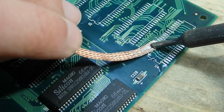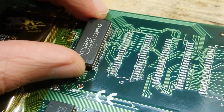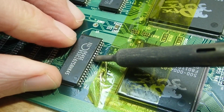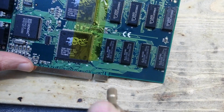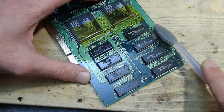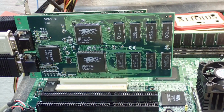Now let's solder the memory ICs, which we got donated from the Diamond Monster card. I honestly have to admit that I'm not very experienced with this type of SMD soldering. I did it only once before, but I guess the more practice, the better. The magic formula for SMD soldering is, as always, a lot of flux. When soldering SMD, especially with little space between the contacts, always clean the board with alcohol after soldering. The flux can be conductive and will short the contacts, resulting in various unexpected, strange, and complicated to analyze behavior.